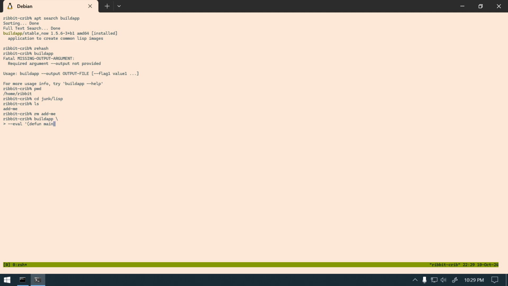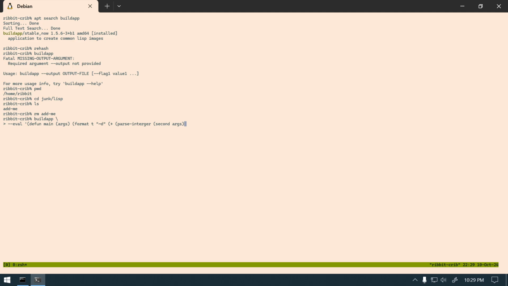Defun main args, and notice I put a single quote there. And the reason I'm using single quotes is because Lisp uses single quotes for symbols, and I need to use double quotes when I use the format, and that's why I had to use it on the CMD, because I couldn't use the single quotes.